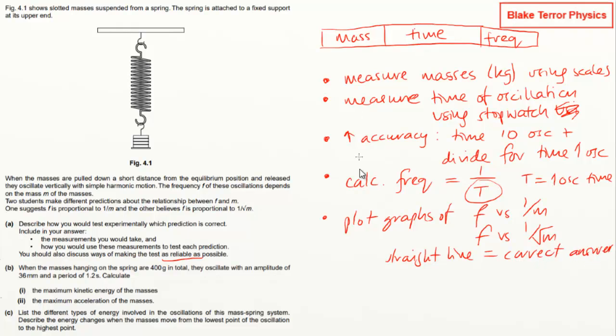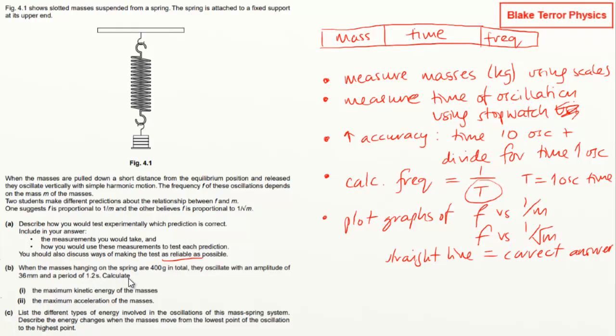So our usual approach to doing experiment questions is quite easy to fill everything up. Say what you're measuring and what you're measuring it with, say what you're calculating and what formula you're using, and then say what graph you're going to plot and what it should look like. And then you've already said 8 things before you've even done the bit about increasing the accuracy by doing multiple measurements. And if you start saying 8, 9, 10 things, you're going to pick up all the marks.